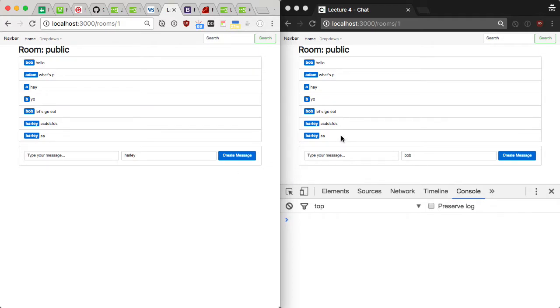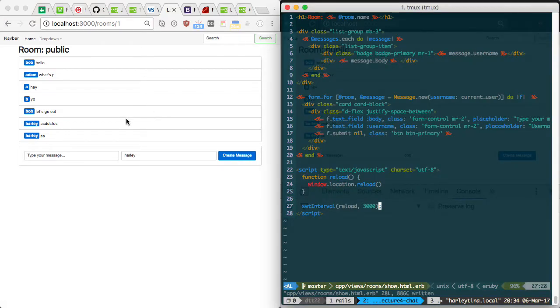What is the problem with this approach? It's not real time, is one. And second, if I'm typing something here, it reloads. It's affecting my page, right? What if I only reload the top part, this messages part? How can I do that? You don't reload the whole page. You only reload a small part.